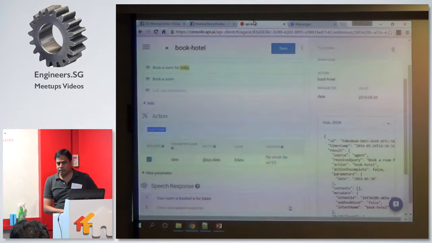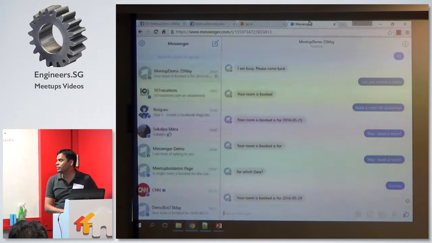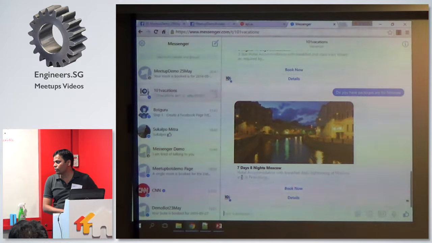You want to change the reply? I want to reply with some pictures, like how TechCrunch does it, it replies with a card and then the structured messages. Structured messages, yeah. Okay, so you have to write it in the code. You have to write it in the code like this. Oh, this has to be coded.